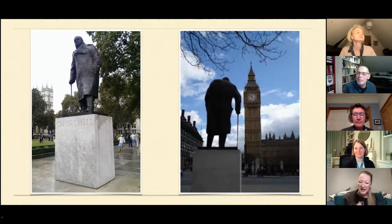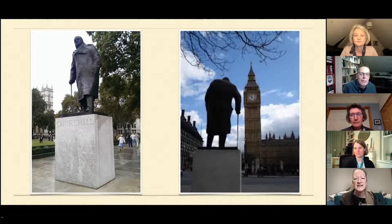And when they were laying out Parliament Square, they were replanning it and they were looking at this in the 1950s. And Churchill apparently pointed to a spot and said, "That's where my statue will go." And 20 odd years later, in 1973, even in death, he was getting his way and having control. And so there he is facing Parliament at the exact spot that he pinpointed 20 years previously.